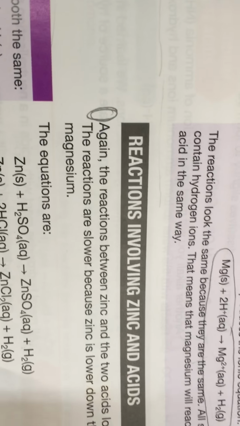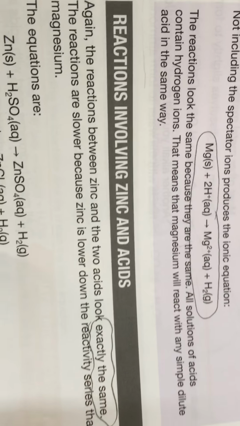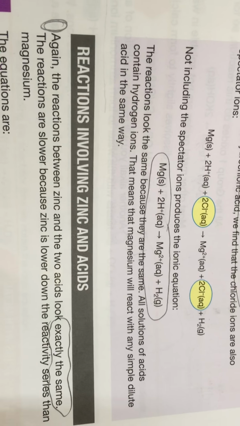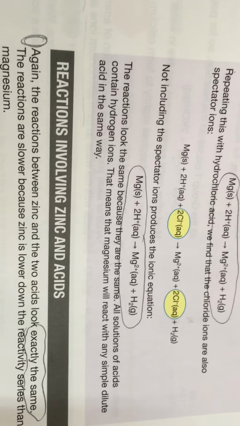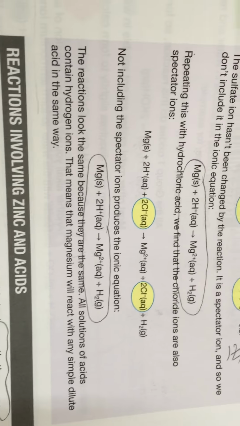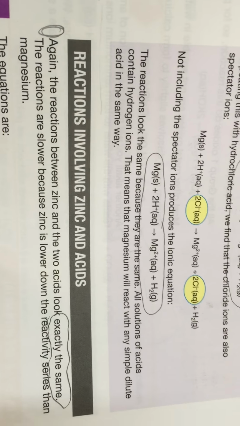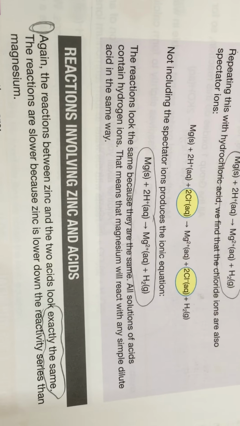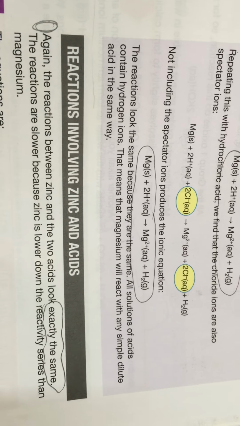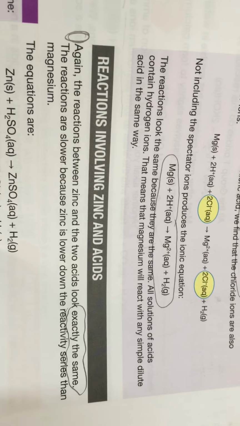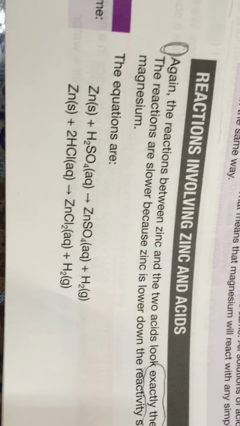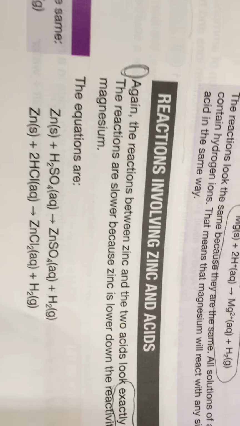Here you have to know the reaction between zinc and two acids. Whether hydrochloric acid or sulfuric acid, it will be exactly the same. Finally, instead of magnesium, I'll put zinc plus positive H ion, produce zinc ion 2 positive and release hydrogen H2. Whatever the equation, zinc and sulfuric acid or zinc and hydrochloric acid, it will be the same.